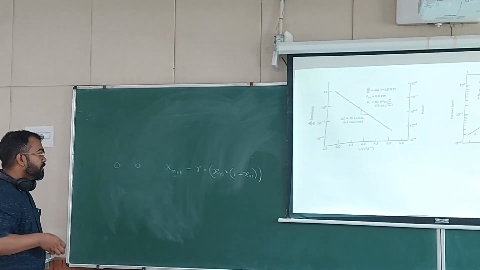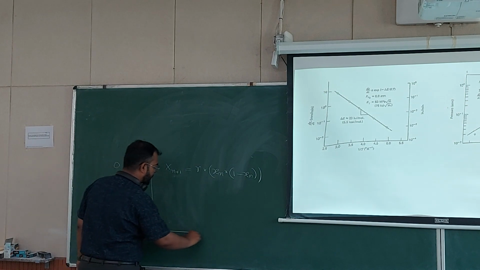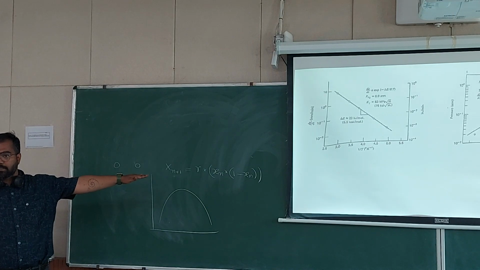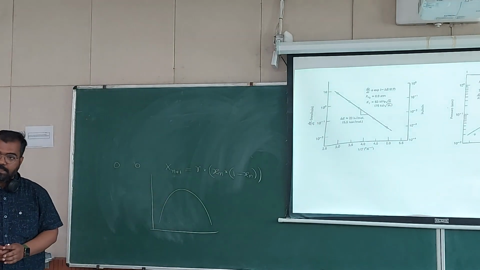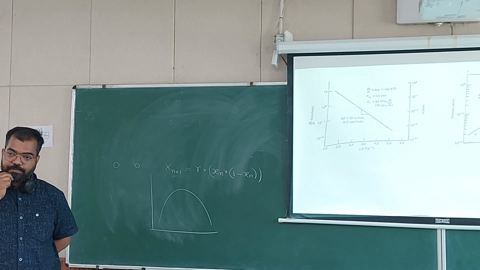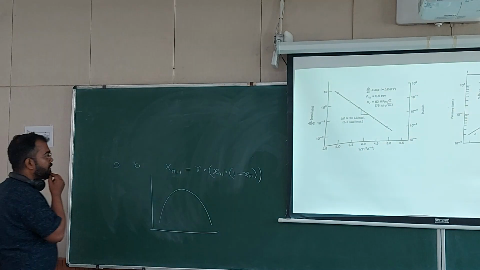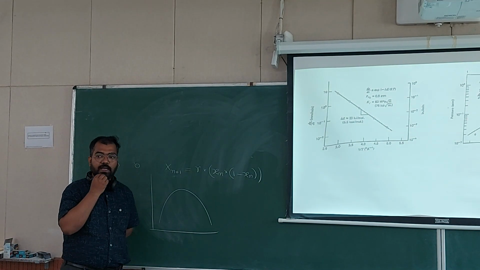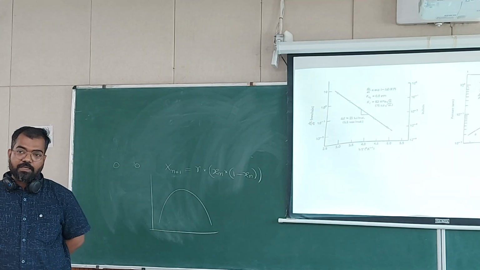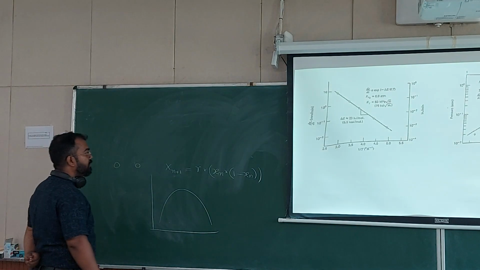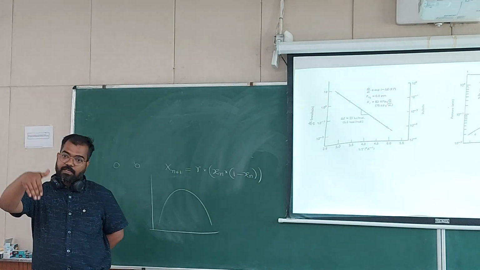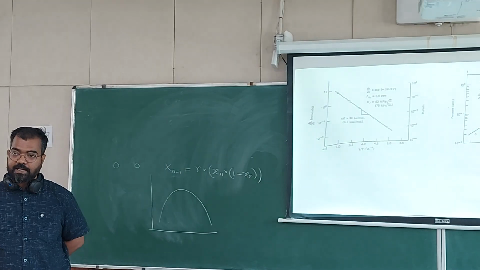Okay. So this equation will simply look like this, a parabolic equation. So the population will increase to a maximum and then it will start decreasing. It depends on growth rate. What is the growth rate? Okay. So you take this equation and give some value of r to it. So 0.2, let us say. Okay. And then you will see that for a very small value of growth rate, the population will increase to a value and then it will decrease and it will become extinct.